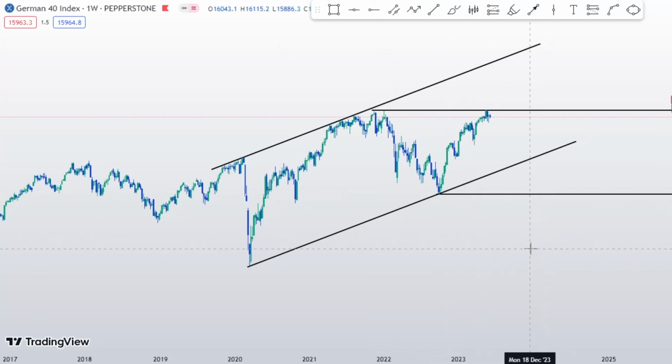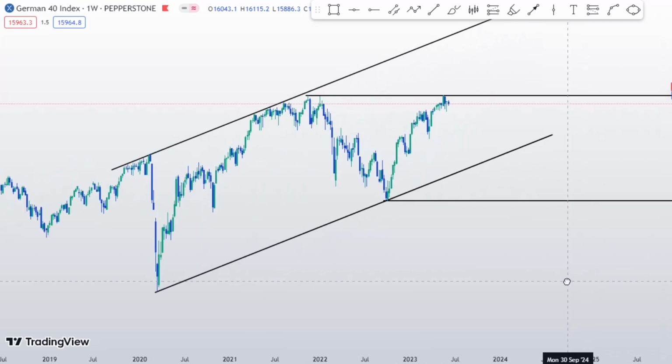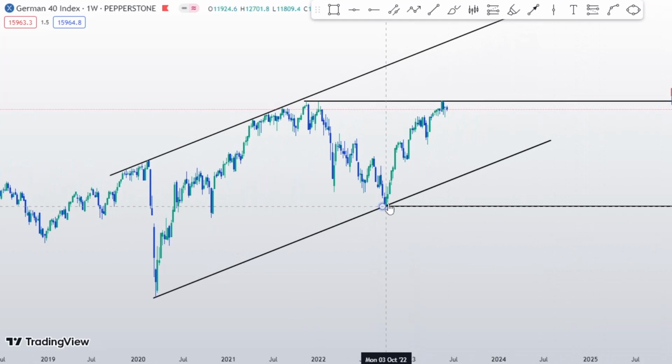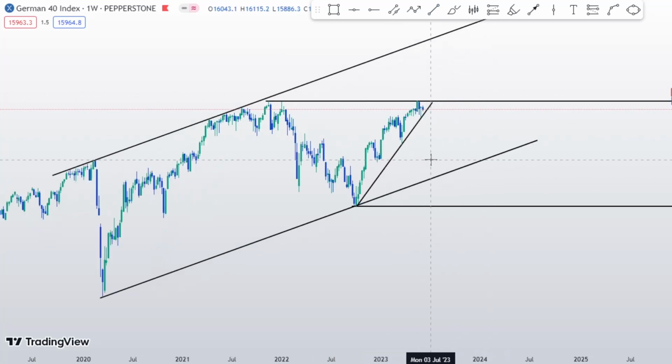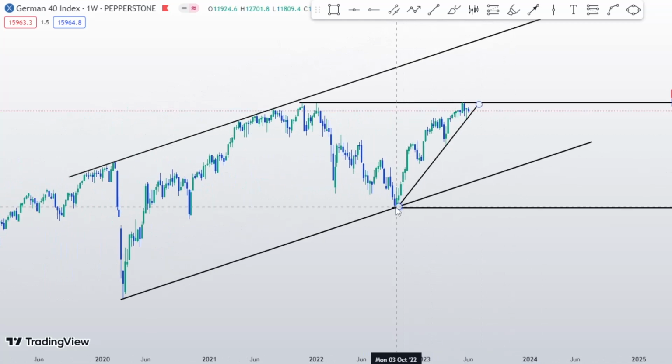Moving on, what do I see next while I'm still on the weekly time frame? Let's see if I can connect these two. 1, and this is my second. Yes, 2. This is going to be more visible on a lower time frame when I go to the lower time frame. But as you can see here on this level, we have 1, 2, second touch, and this looks like a touch here.